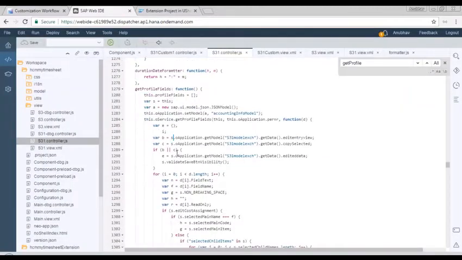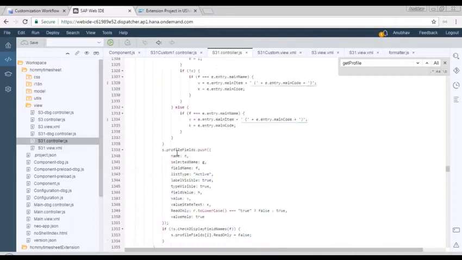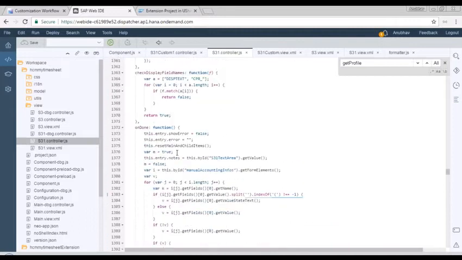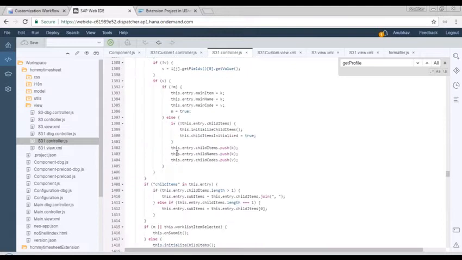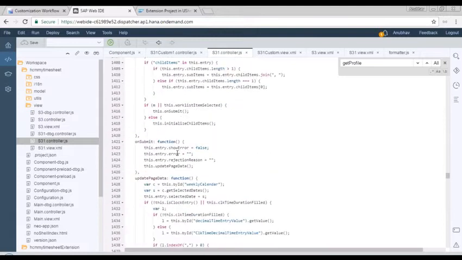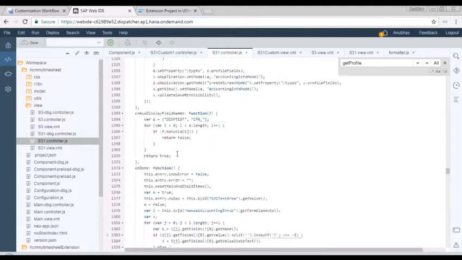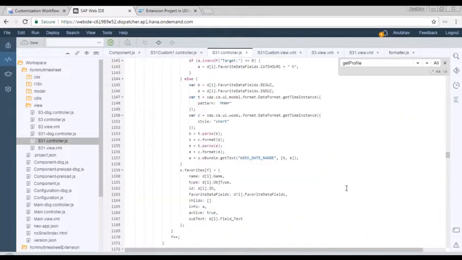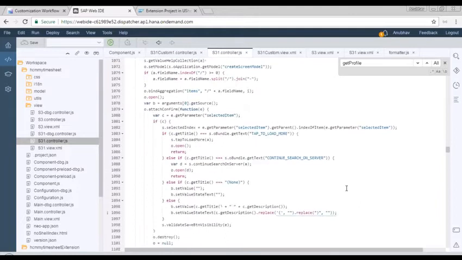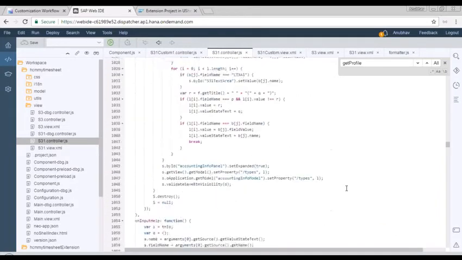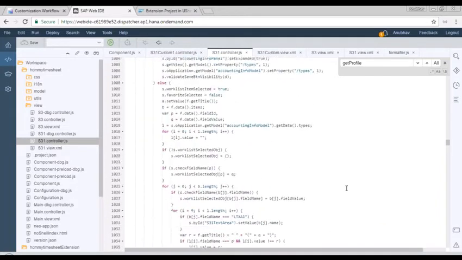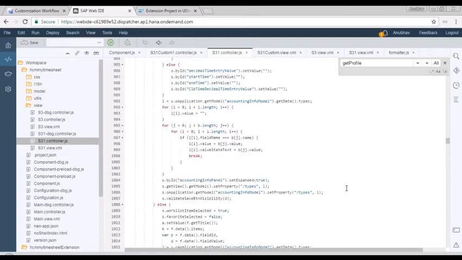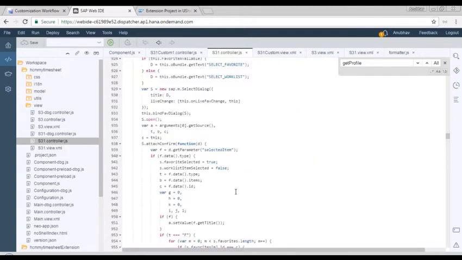Then let's see if there is any other way I can access the OData service object and read the values for this particular person number. They must be doing it somewhere. Let's look at the standard SAP code. Can we somehow access the OData for this application so that we can get the value?